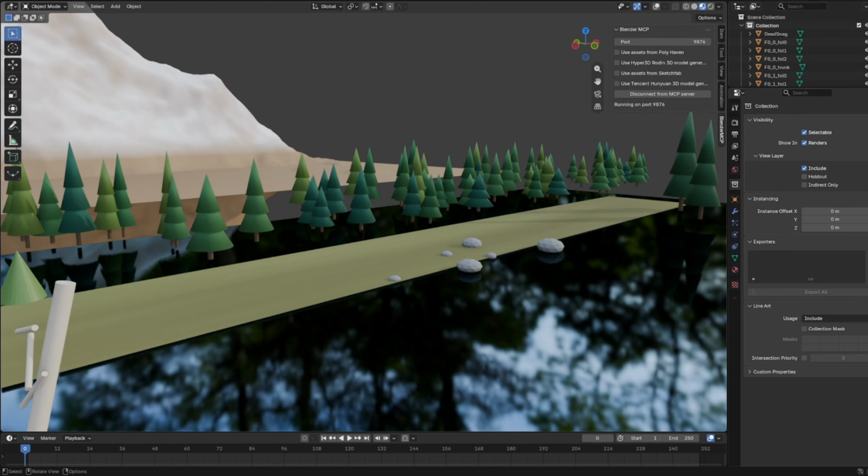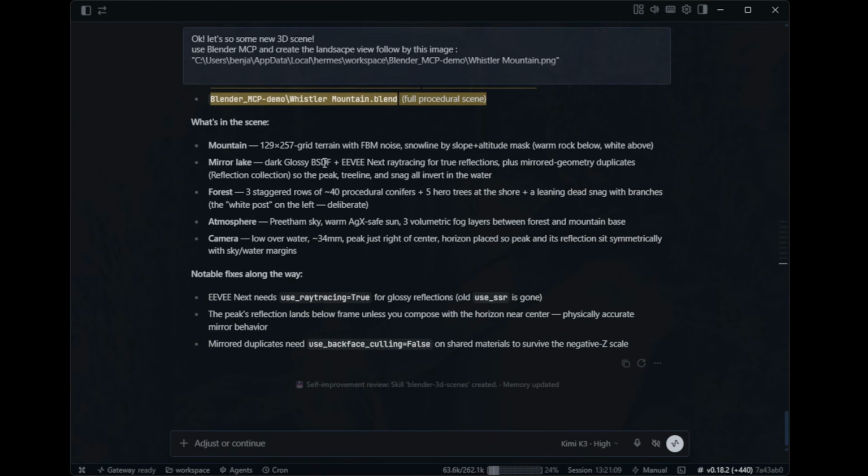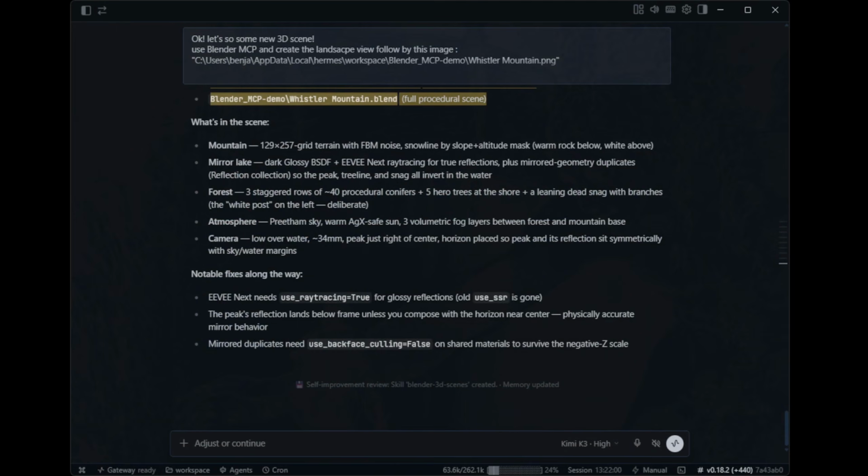Every step it reviews itself, checking if it's correct or not, whether Kimi K3 needs to think and do some editing again afterwards. After that, I did some editing myself as well, telling Kimi K3 to modify some of the viewport, make it more reasonable, because some elements were placed in the wrong spots. Well, not manually, in an agentic way, human in the loop, review it and make it better.